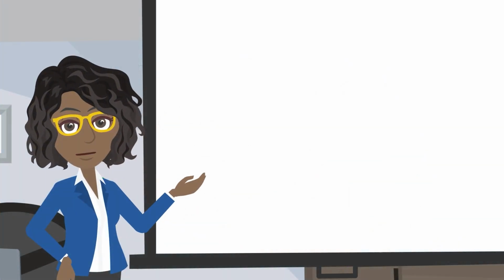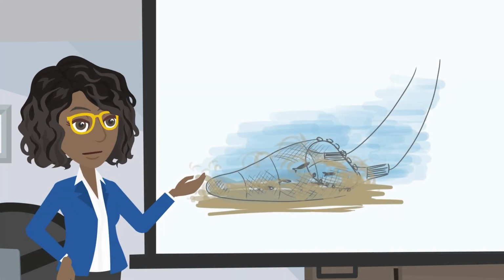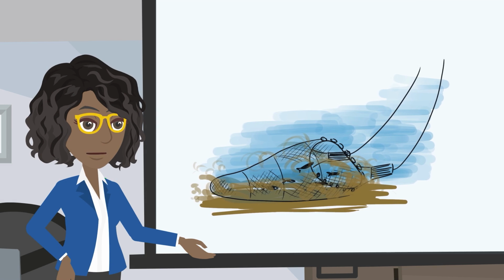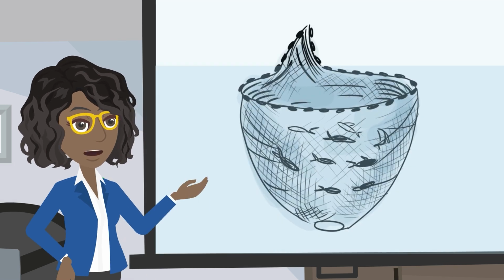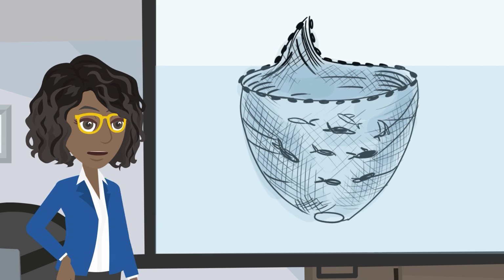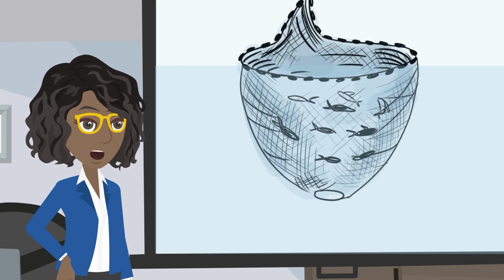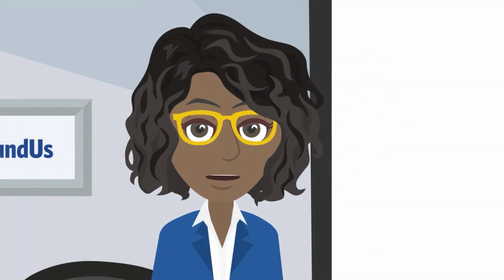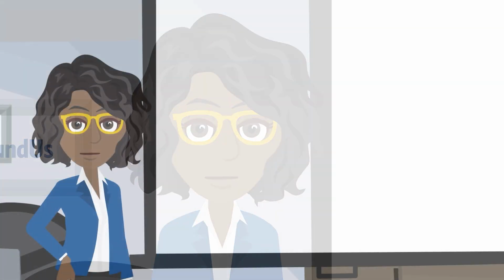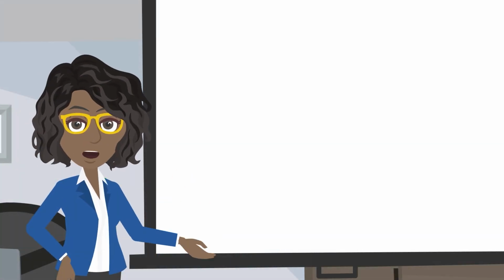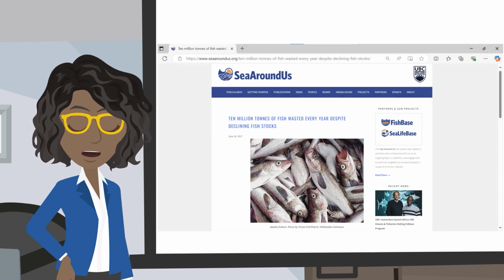It is also crucial to be aware that all gears that are dragged or towed across the seafloor or intensively through the water column using engine power, no matter the size of the vessel, are considered industrial. This means that the large motorized pirogues operating within the EEZ of Olaland are industrial, as are baby trawls and midwater trawls. Industrial fisheries are, in general, the main source of discards.